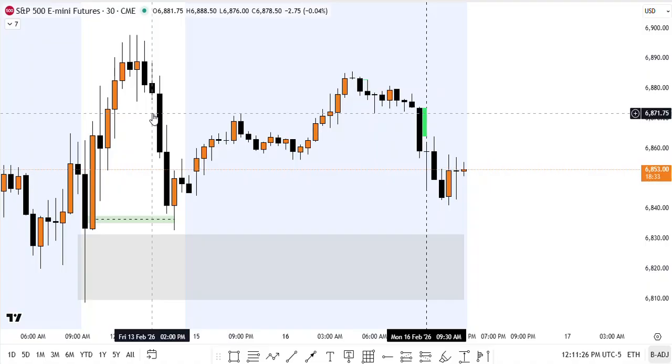One thing I should mention is your directional distance. The minimum you're looking for is 20 points. If it's less than 20 points, you just ignore it. This is again why I like the 5 minutes because, for instance, if you only see two very large candles, you can just ignore that. You also want to see a number of candles. So that's really it when it comes to the actual model itself. It's very simple, three steps.